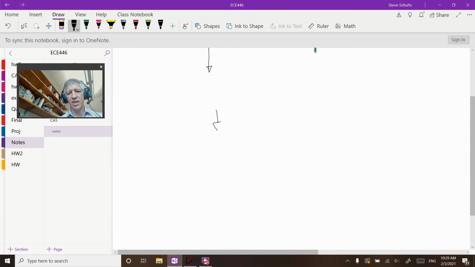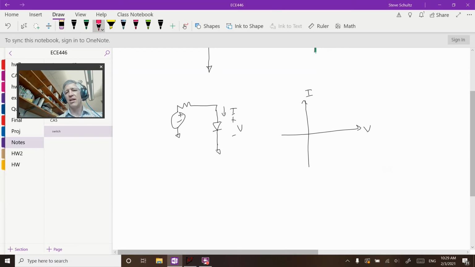So let's start with a diode. A diode, again, has a current, and it has a voltage across it, and then I can put a voltage source, just like we did before. Okay, so now let's look at the way that this works in terms of the current-voltage relationship for a diode. So now if my voltage across here is positive, I'm going to get current flowing. If the current is flowing down, the diode is forward biased, and I'm going to get current along this axis.